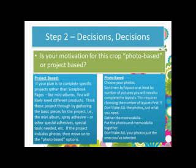If you really love the social aspect, really pare down the stuff that you're taking and take project-based things. So maybe you just want to do little gift albums, or you're going to work on your Christmas cards, or Mother's Day is coming up. Maybe you're just going to work on Mother's Day cards at the crop or whatever. So decide it's project-based. And if it's project-based, how can you set up exactly what you need to complete that project?